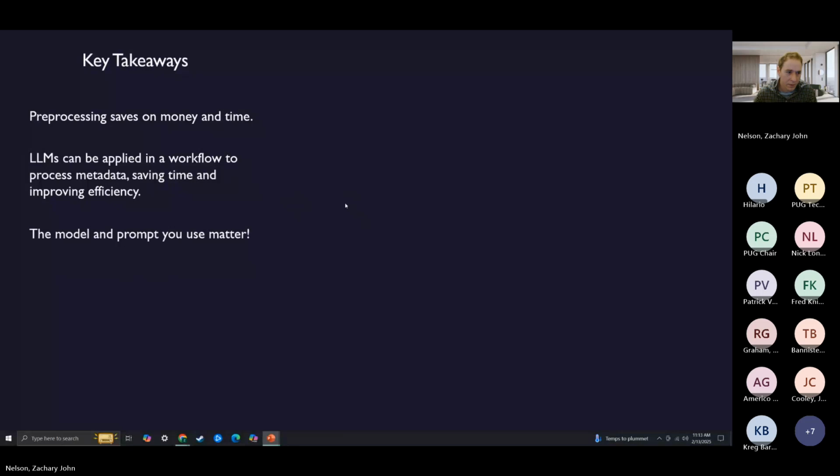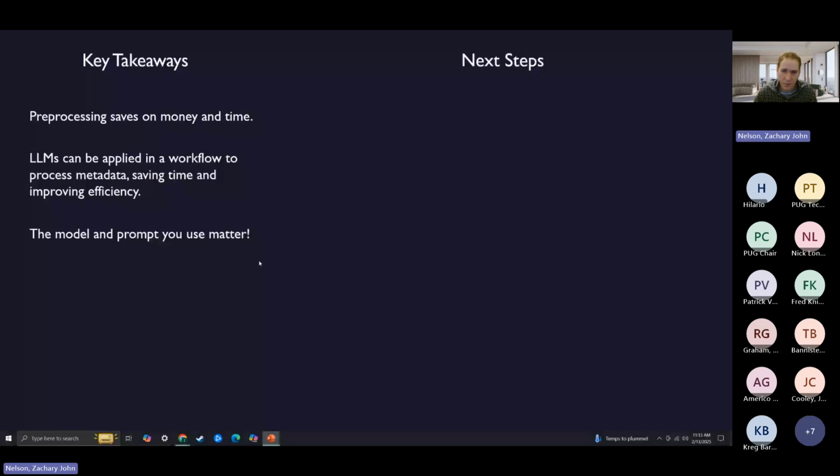And the model you use, in this case I used two models, GPT 3.5 and GPT 4, and the prompt you use matter a lot. You need a very detailed prompt, which I didn't really cover to save time on the presentation. These are two things to keep in mind if you want to experiment with these scripts yourself later on.